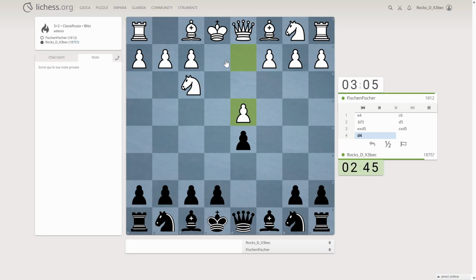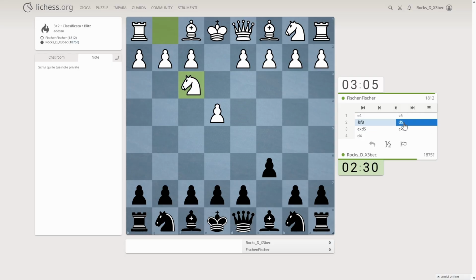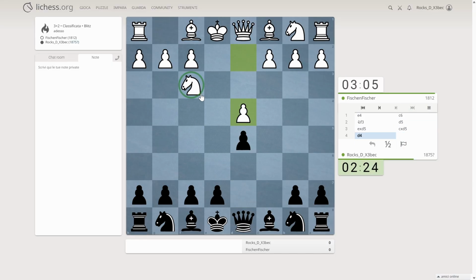So this can also originate from e4, c6, d4, d5, takes, exchange variation, and then knight f3. So we are in the exchange variation knight f3 line. I'm pretty sure that after knight f3, d5 is correct. And if they take, that's all I can do. So we are in the exchange knight f3 line.